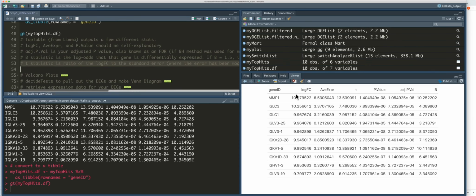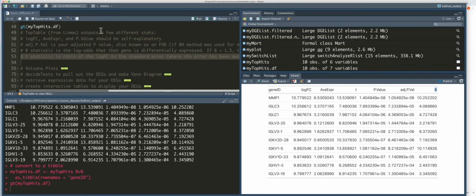So you should understand log fold change and average expression, of course. You should understand the p-value, and after it's been adjusted for multiple testing by Benjamini-Hochberg. The T statistic and B statistic I almost never or never refer to in papers really, but again, you have an explanation here of what that is if you want.